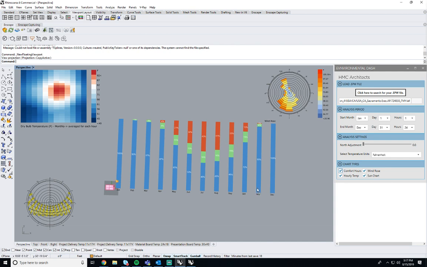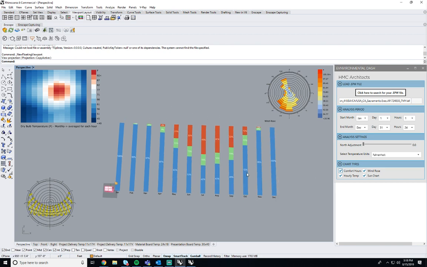That's just going to help designers see that, okay, maybe in these months we can use, or in these months we need to use cooling strategies. We can evaluate what passive cooling strategies would be effective, and then during the colder months, what active or passive heating strategies we could use.